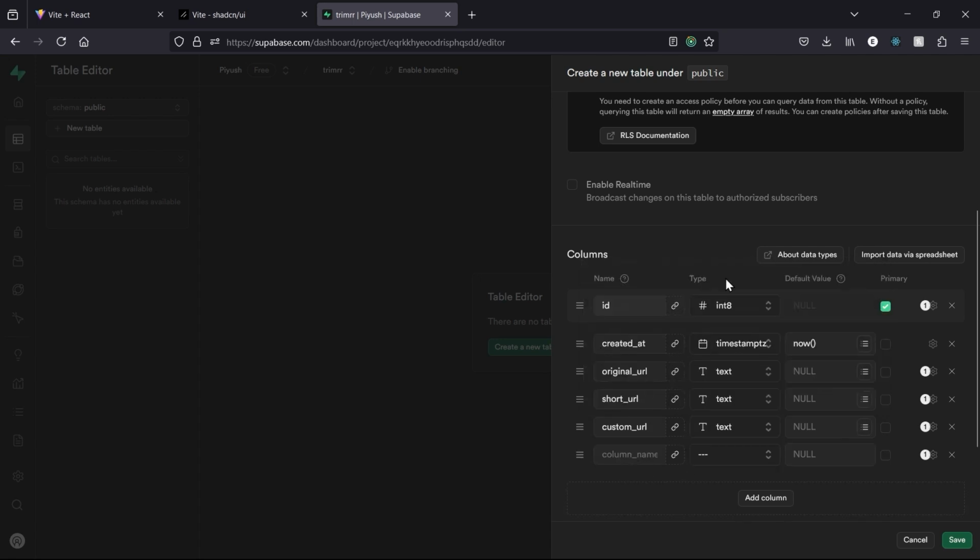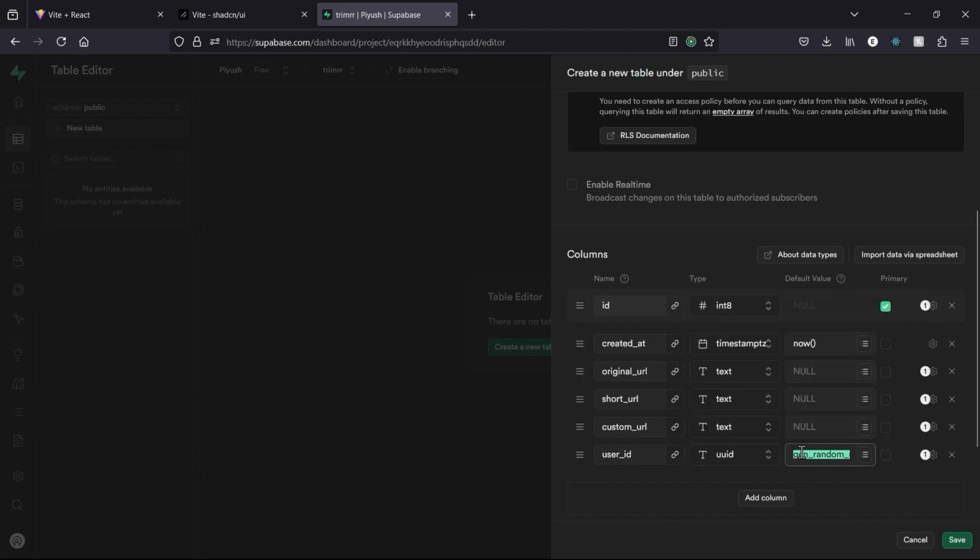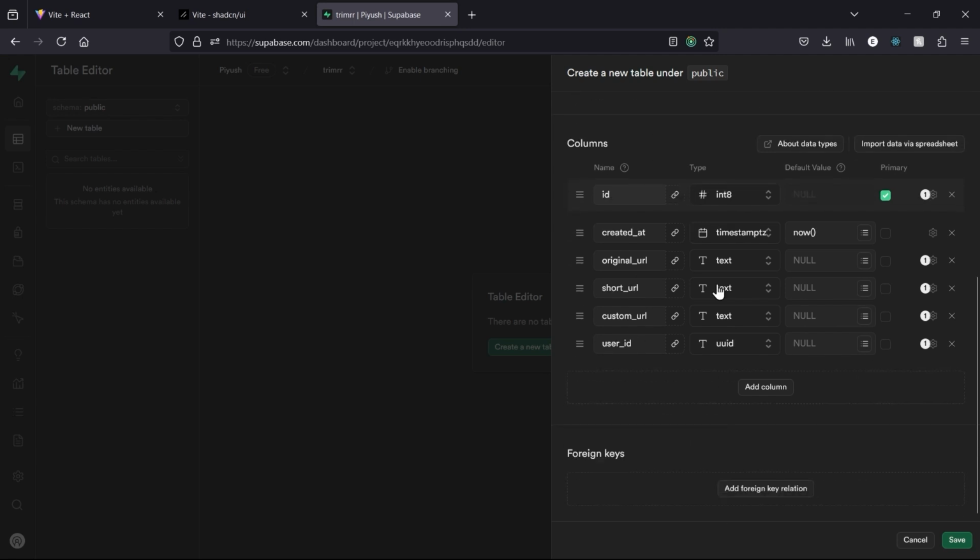Then we want to associate this particular URL with a user ID, right, to which user this belongs. So I'll say user_id, and this will be a UUID type. And let's just remove this generate random UUID, because we are going to connect this, this is going to be a foreign key. If you know something about SQL, this is what Supabase uses in the backend, right? It uses a Postgres database. So basically a foreign key is something that is related to some other table, right?